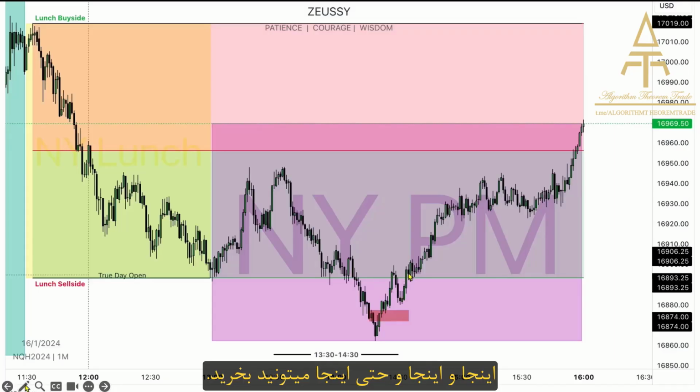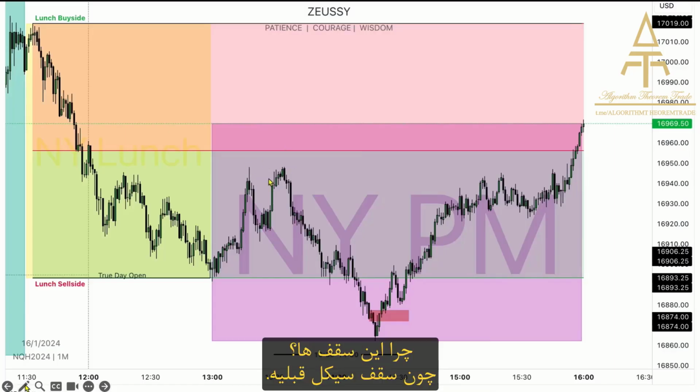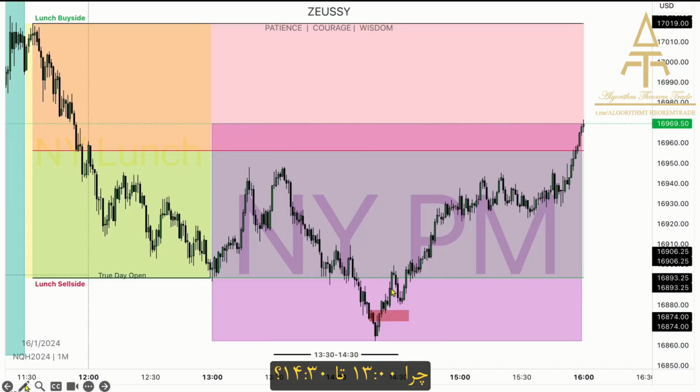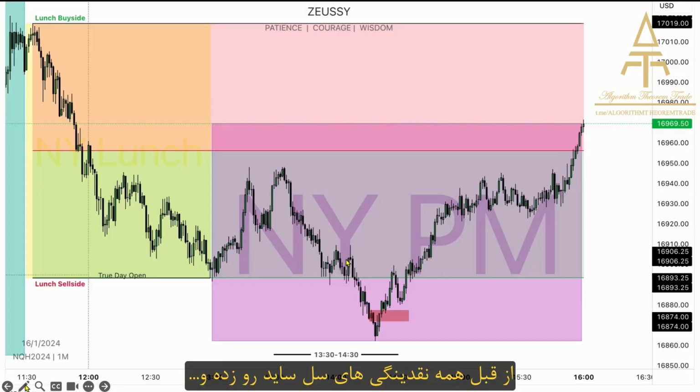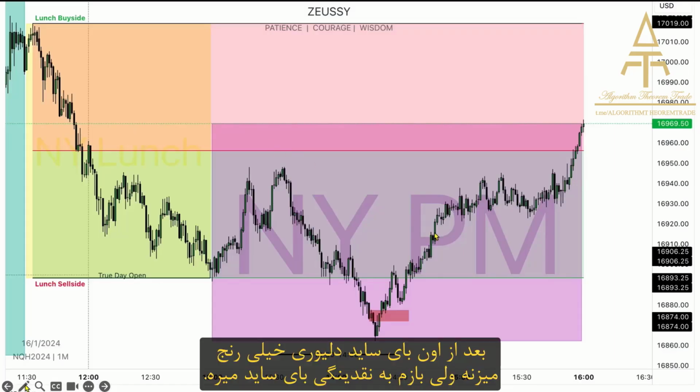You can buy it here, you can buy it here, you can even buy it here. As long as the range between point A, wherever your entry is, to point B, which is here, the buy-side liquidity above these highs. Why those highs? Because it's the previous cycle's highs. Why? 1 to 2:30 already did its job on the downside, so there's no sell-side liquidity that has to be taken again. What's the first target? The previous cycle's high. And even that 15-minute imbalance. And from there on, we see very choppy buy-side delivery occur towards the buy-side liquidity.